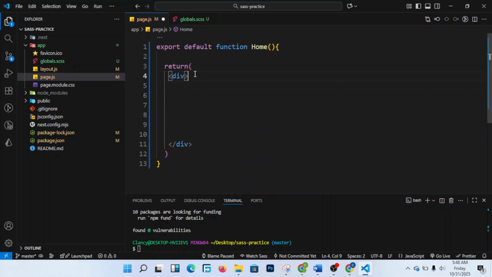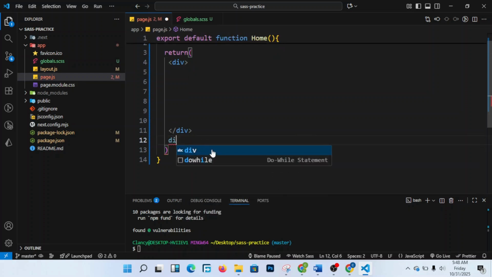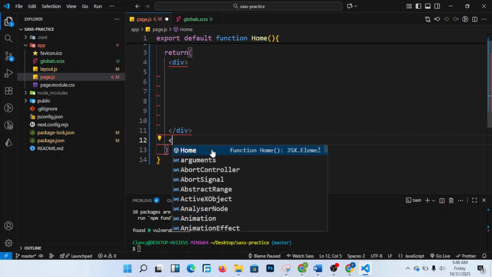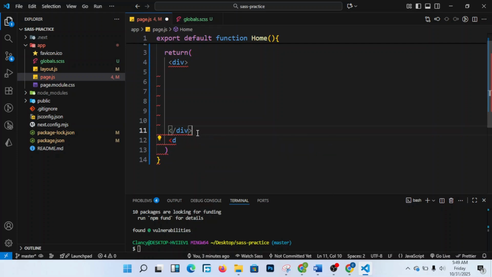But remember that it returns one thing. It doesn't return two. If you come and put here, for example, just div like this, it will highlight it red, because you're now trying to return two things. You're returning this one and also this one.